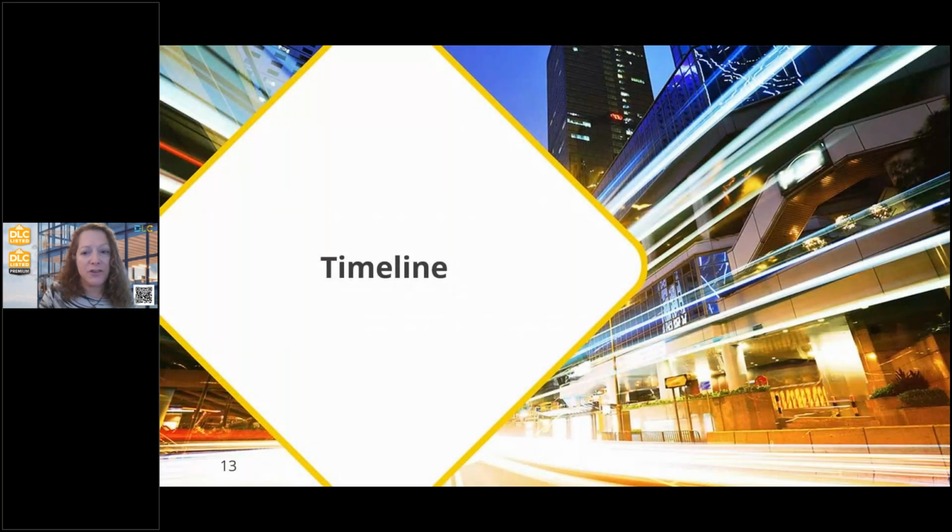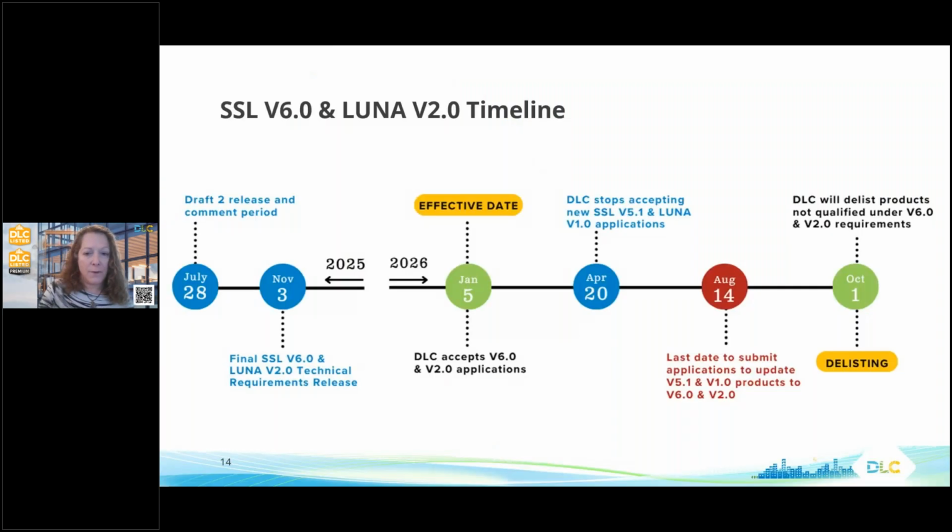Our timeline has changed with regards to the policy publication, so let's look at these changes now. We released Draft 2 on July 28th. Originally, we had intended to release Draft 2 on July 21st, but we took an extra week to make additional simplifications and improvements to Draft 2. This second comment period will last through September 5th, and we encourage you to go through the draft and give us your feedback. We are also planning to change the final release date to November 3rd instead of October 13th.